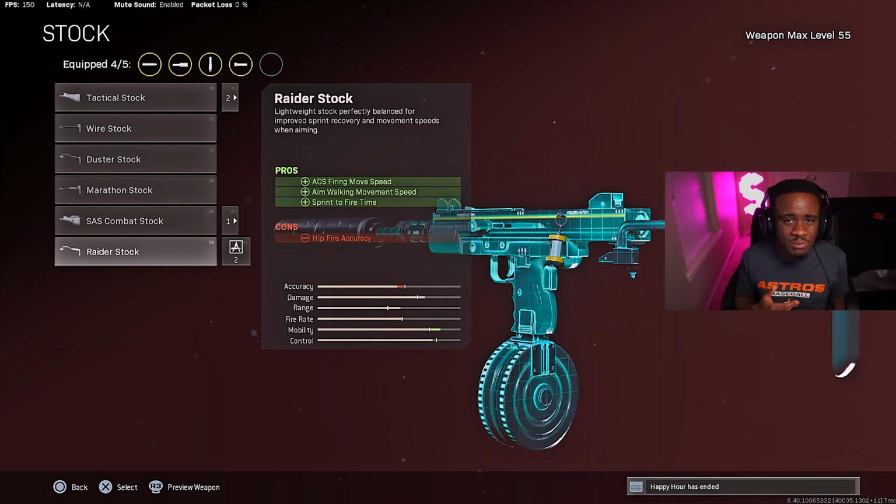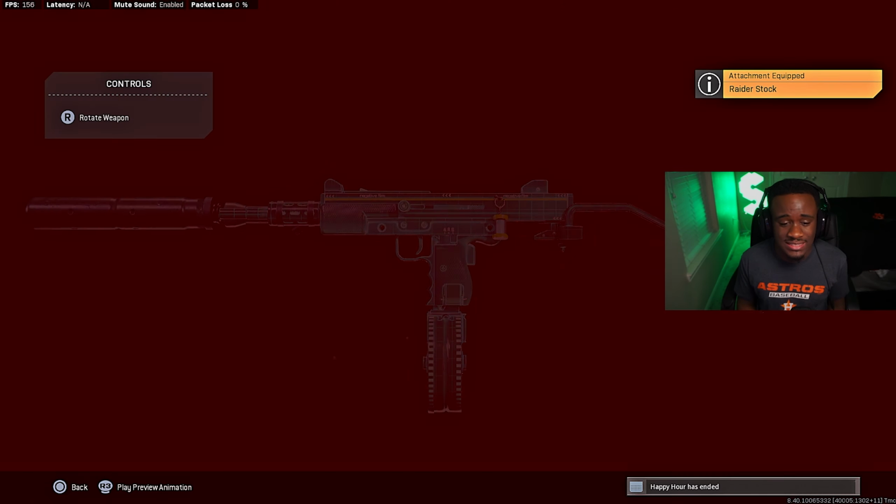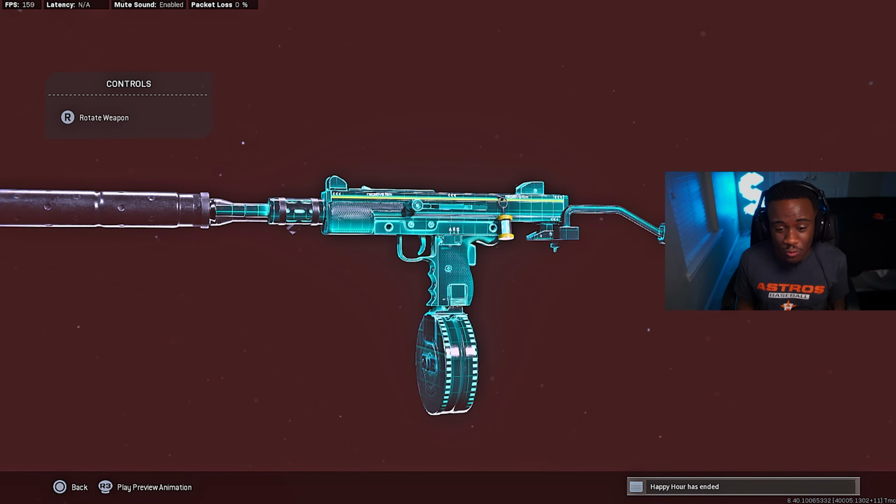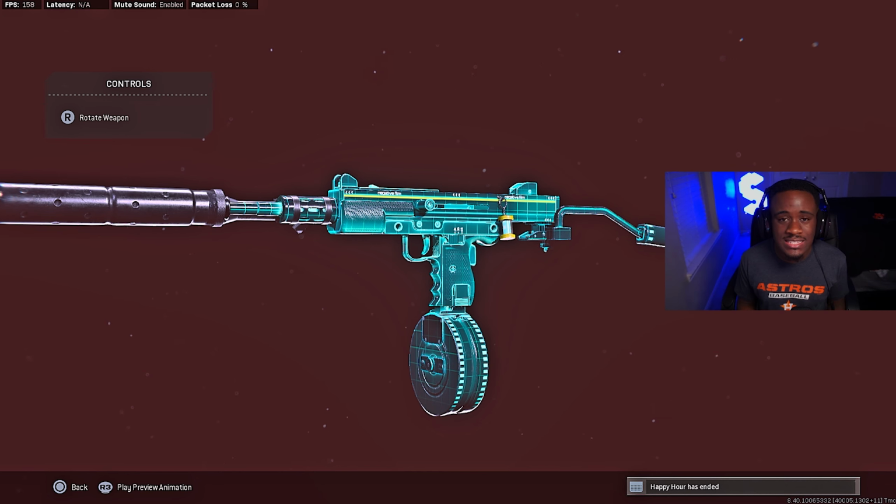And for the stock attachment, you want to make sure that you are using the Raider stock attachment, all right? And guys, listen, this is the best MILANO 821 class setup for Warzone Rebirth. Get this class setup and let me know down in the comments what you think about it.